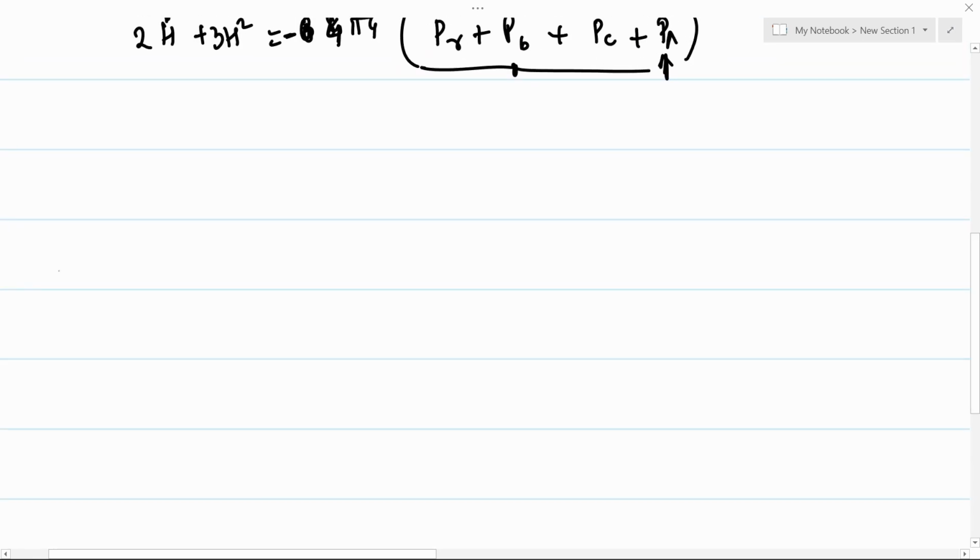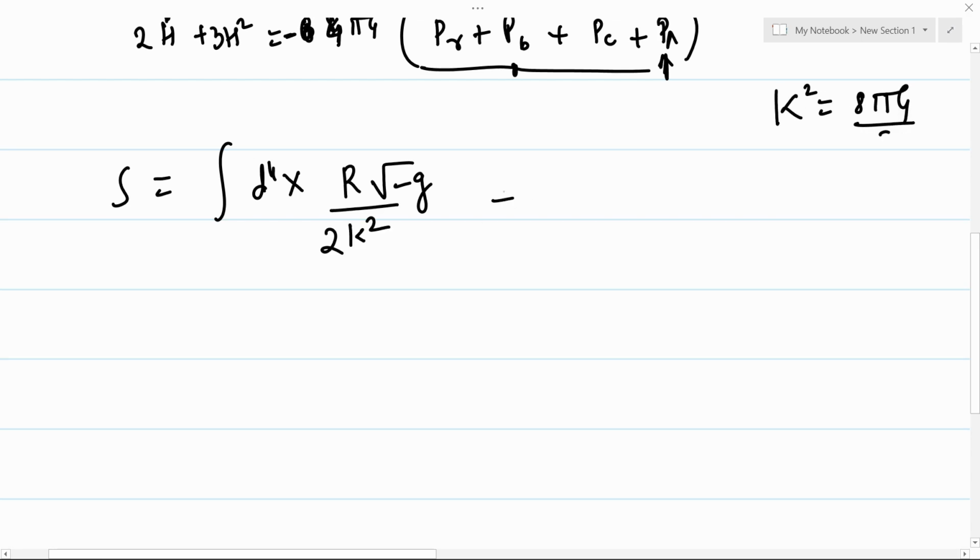Okay, so now here we have seen that our theory is governed by, let us say, the Einstein equation. This corresponds to the Einstein equation, and we are assuming that whenever I write kappa squared, it corresponds to 8 pi G, and then we can understand that there is some kind of a fluid. Okay, there is a perfect fluid. So our universe began from radiation, and then there is matter, and then there is dark matter, and there is dark energy.